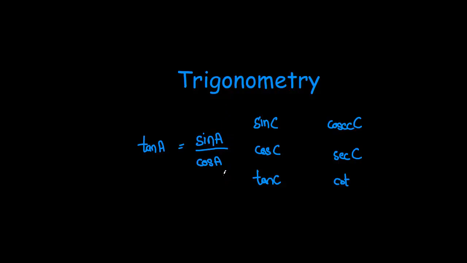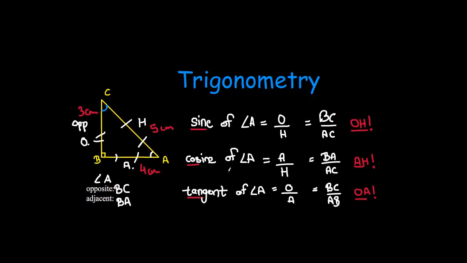And one more thing I would like to tell you as a side note before we close this is that you already know that the hypotenuse is always the longest side, right? So whenever you find the sine of angle A, just as a hint, since O, like the 3 centimeters I drew here, is always lesser than 5 centimeters, 3 by 5 will always be a ratio that is less than 1, right? It will be smaller than 1 because the denominator is always bigger than the numerator. So just common sense here.